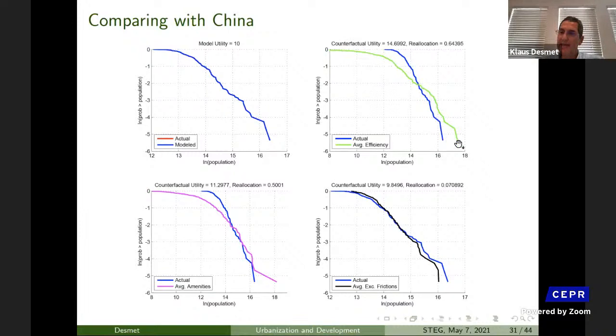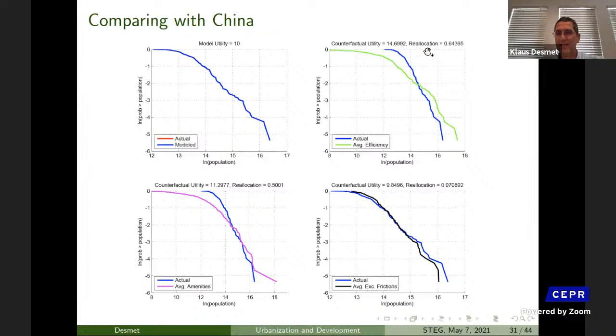The first thing you notice is that this curve has become flatter. Flatter, remember, means more dispersion. The bigger cities are actually becoming bigger. The smaller cities are becoming smaller. That's interesting because we've talked a bit about mega cities. Are mega cities desirable? Are they not desirable, etc.? Here we're finding that if everybody had the same efficiency level, we would see even bigger cities than the ones we see today in China. And the cities are already very big in China. So if anything, we'll see more big cities and bigger big cities in China if efficiency equalizes across space.